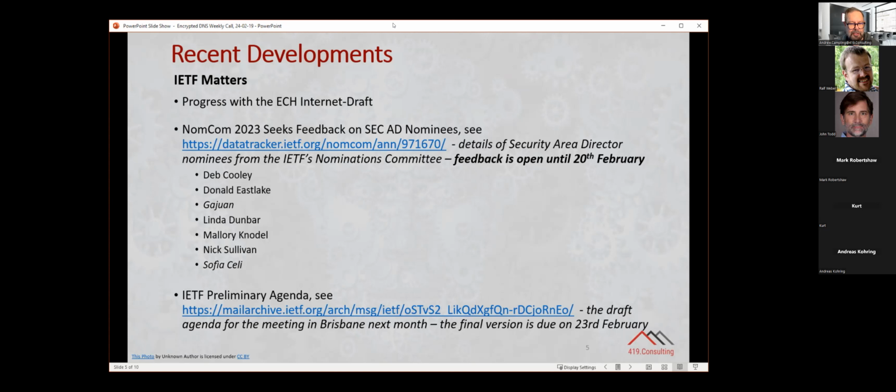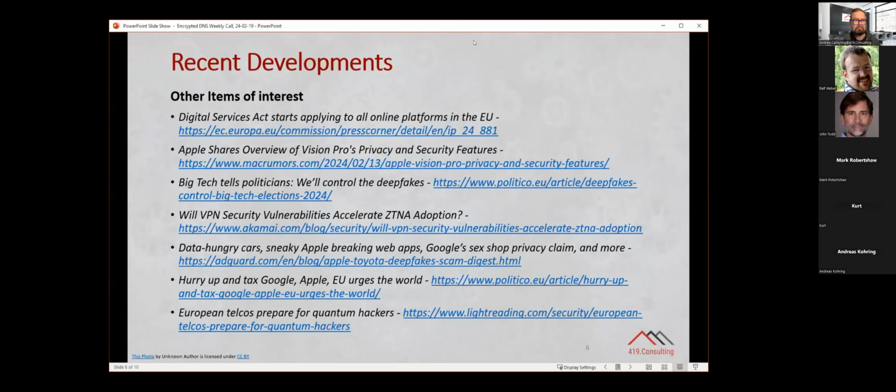Then we'll gradually see the agendas for the individual sessions come available over the next few weeks. And as always, we'll pick up on that the Monday before the meeting's due to start, in two or three weeks' time anyway. We'll look at that in a bit more detail, but the drafts are available now.